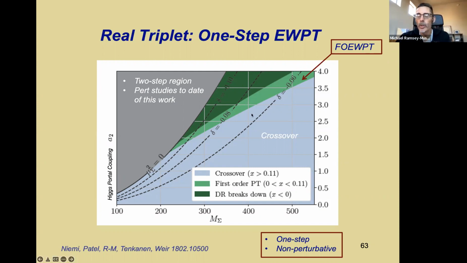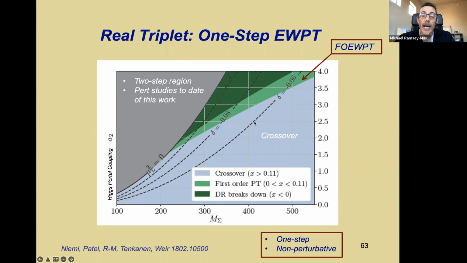And the first important point I want to make is that this boundary between the light blue and the green is not accessible with perturbation theory alone. It's only through the lattice that we know where the crossover to first order boundary lies. And so that's a qualitative shortcoming of perturbation theories. We can't get that information from it. Now, on the phenomenology side, there's already some interesting things we can do with this phase diagram.